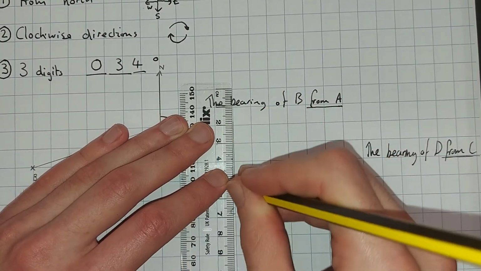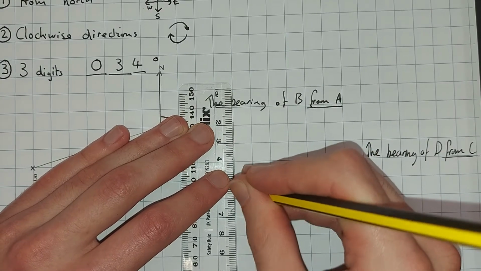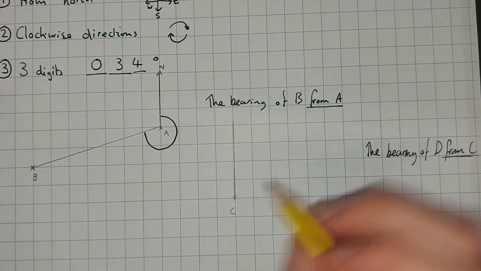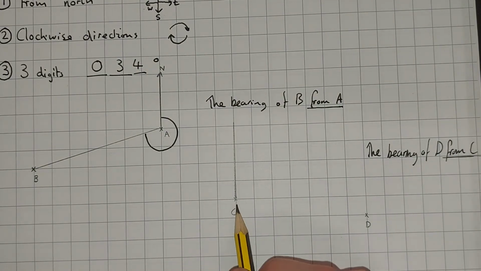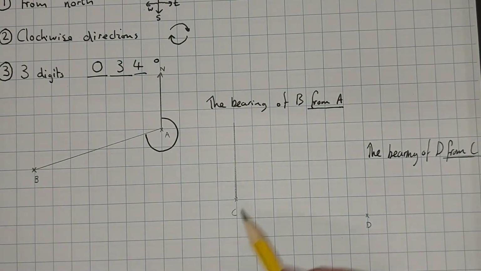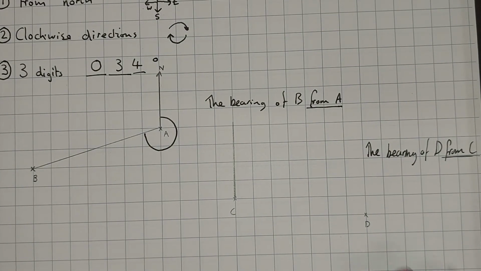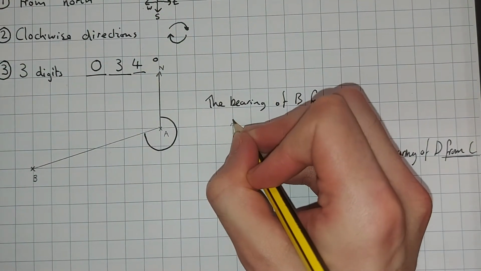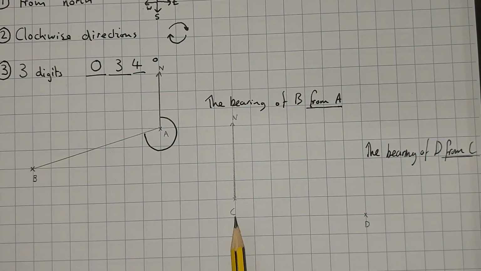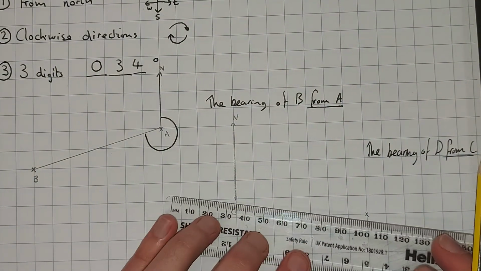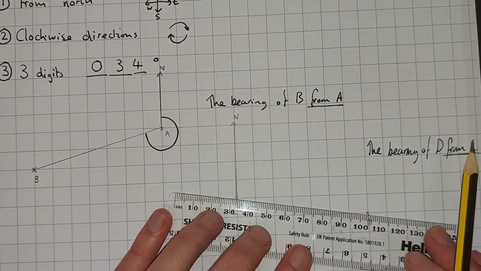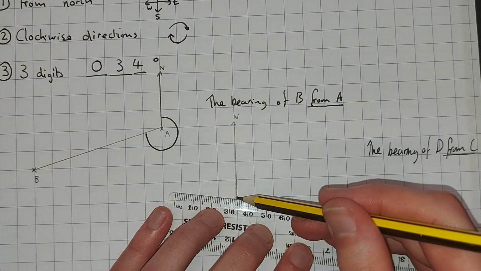A lot of the time if you get a question like this in an exam and they're not drawing north for you already, it'll be on a grid, so you can definitely make sure your north line is, or all your north lines are, in the same direction, parallel. So this is going to be our north. Now we're going to draw a line from C to D, so that's when we're at C facing D, and then we're going to think about what direction we're going to turn for this bearing.